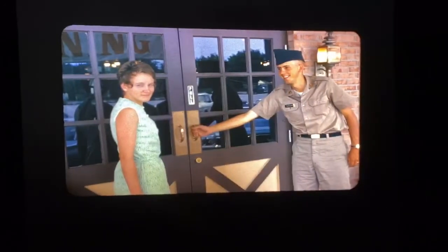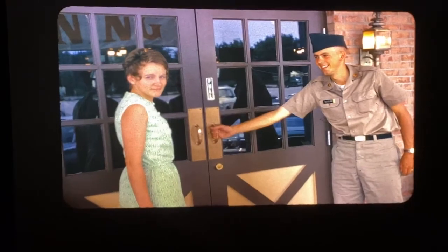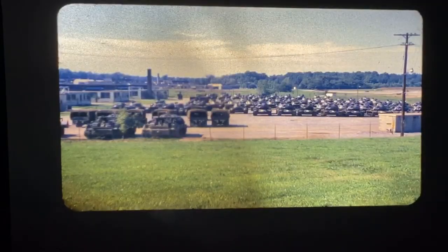Oh, you can see his name on his tag a little bit. What's it say? I don't know. It's not reversed on my side. Also, I think he has a wedding ring on, so maybe they were already married. But that's what I'm saying. You think they got married when he went into the army? Look at all those chickens.